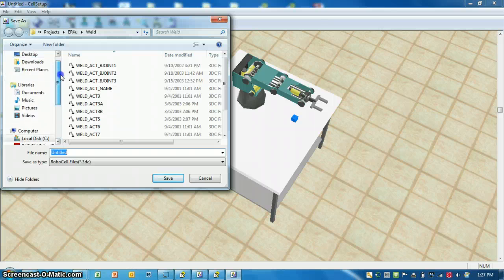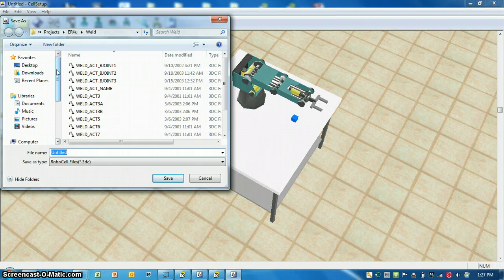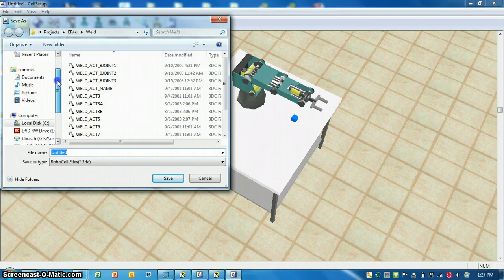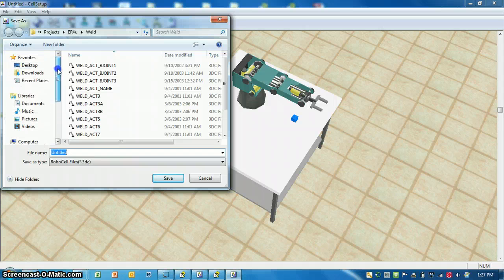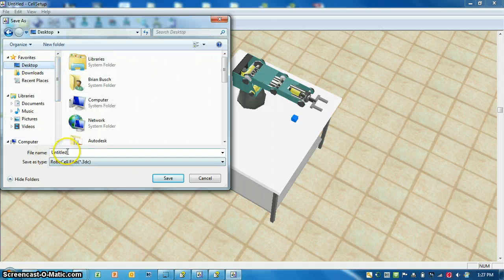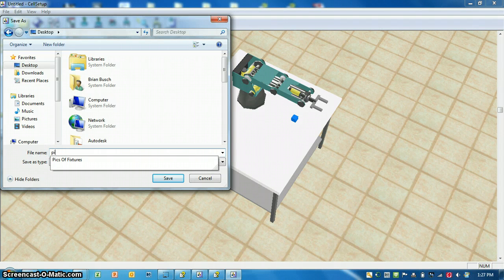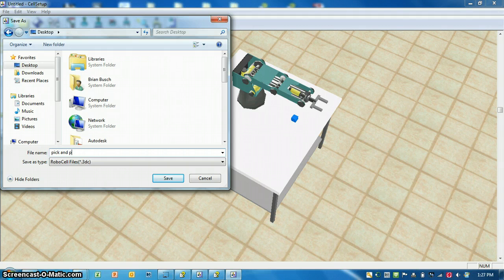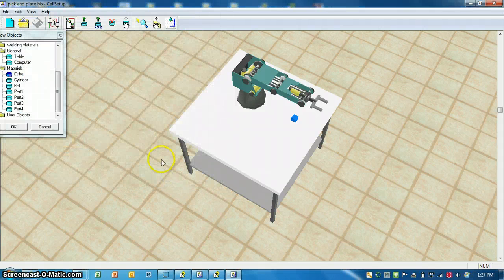Create a folder for ER4U. Right now, to make this easy, I am just going to save it to my desktop. I'm going to name it pick and place. My initials, which please put your initials in yours, and save it.